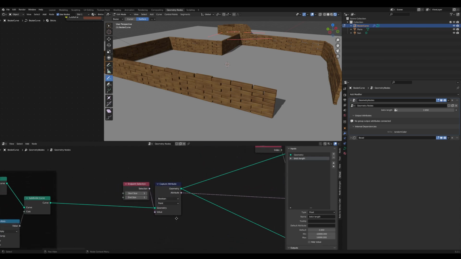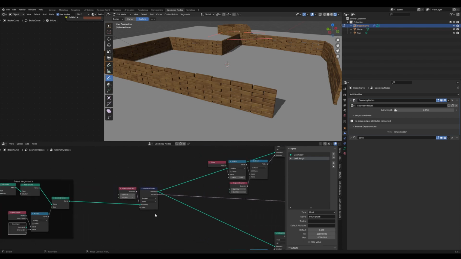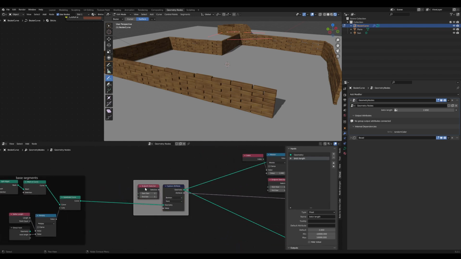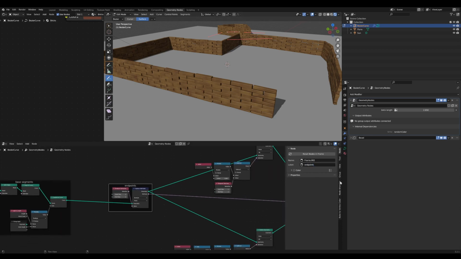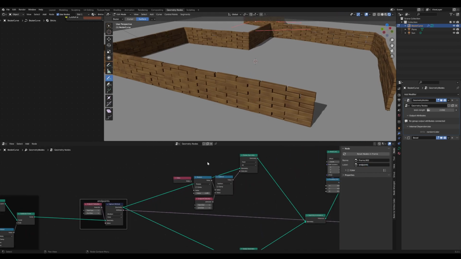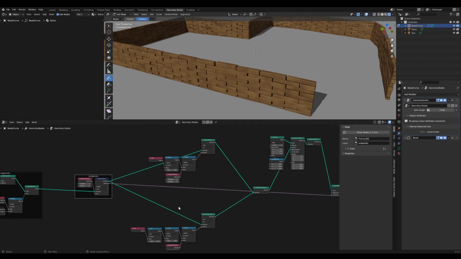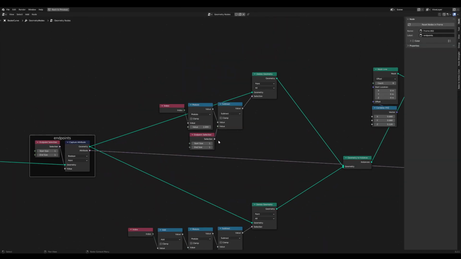And the next thing here is our endpoint that we captured. So I call this endpoints. Then here we have our two base curves.